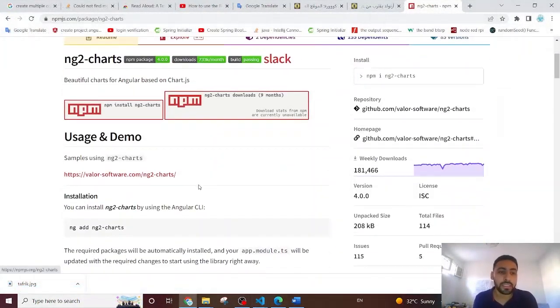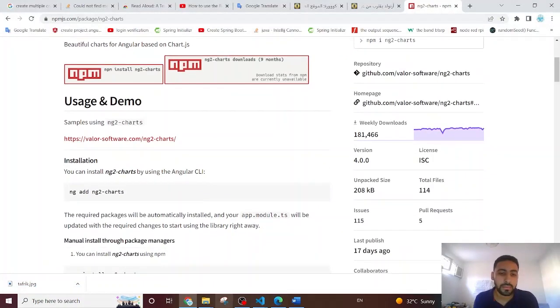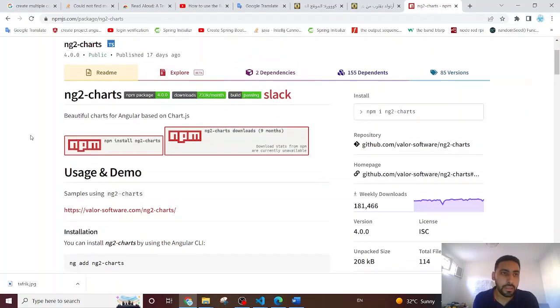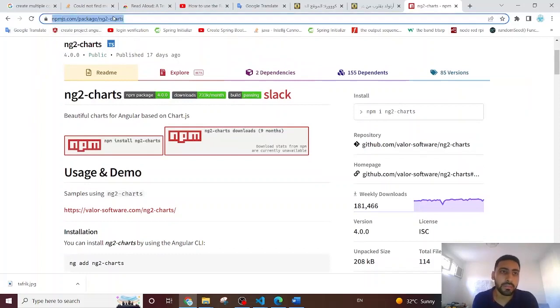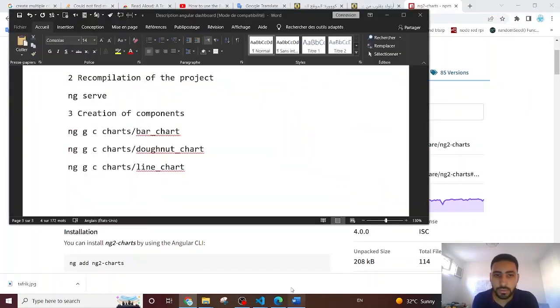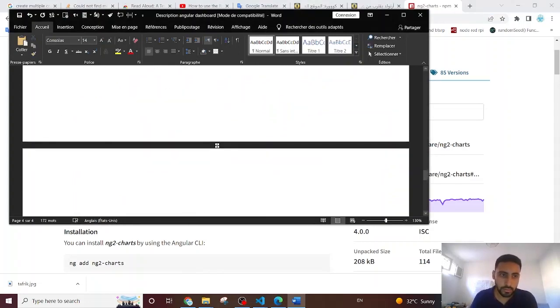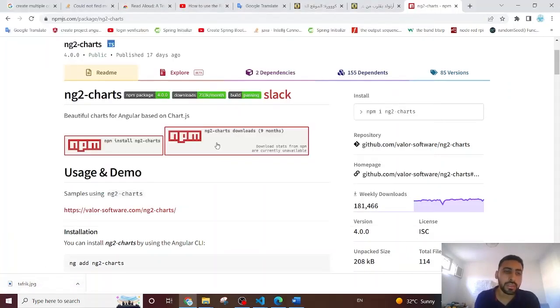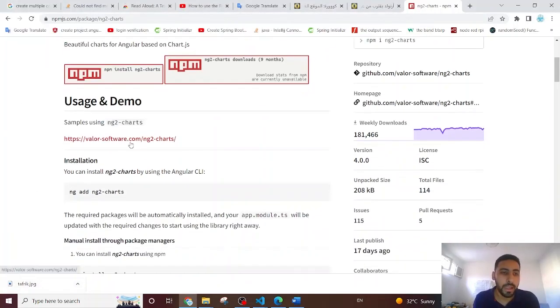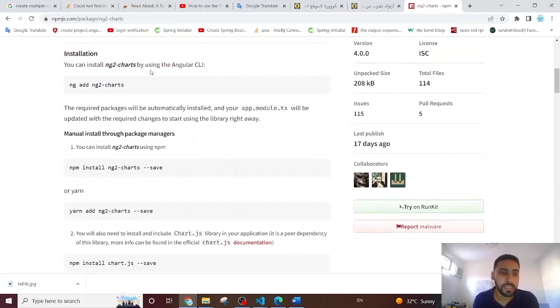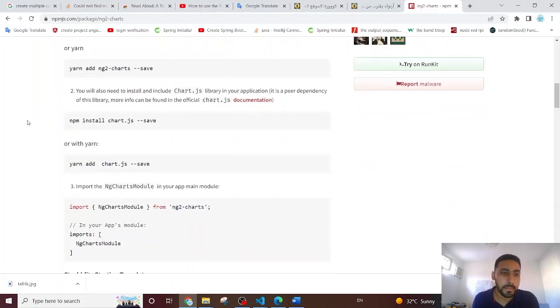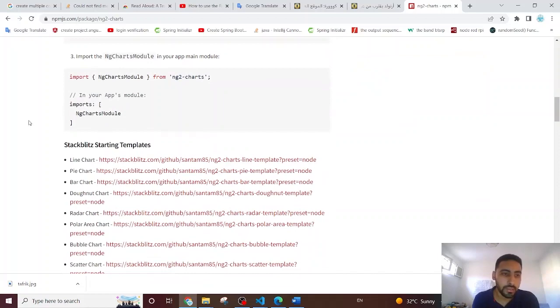Once we have created our chart components, let's take a look at some examples on the npmjs website. I will put it in the description of the video. On this website, we have instructions on how to install ng2-charts, etc. In addition to that, we have some examples.